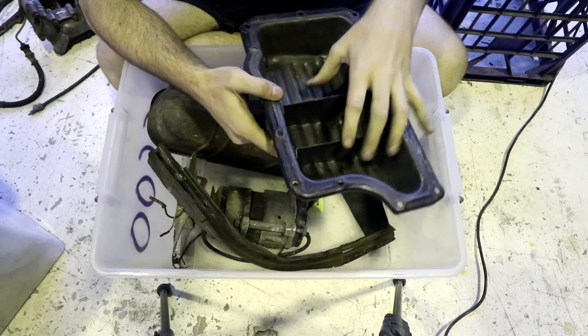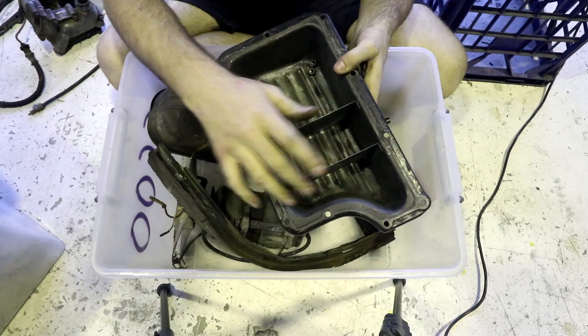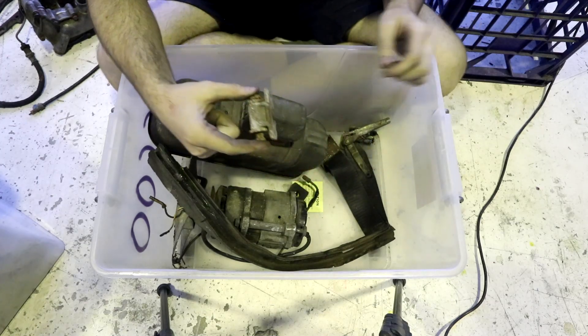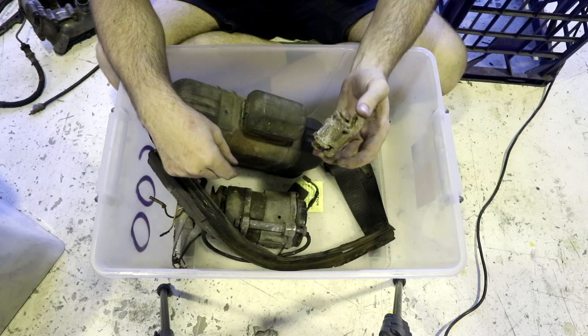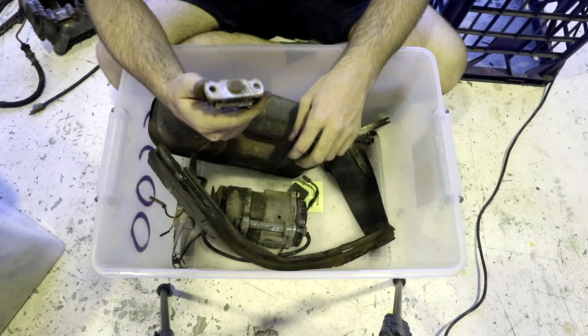This is a sump that someone has apparently already painted. It's cool that it's got factory sump baffles in it, and some nuts — I don't know what the nuts are for. I'll just write it down as sump. That is another brake shoe adjuster. This is another thing that I should only have like one car's worth of, and I have about 20 of these. So that one can just go in the pile.